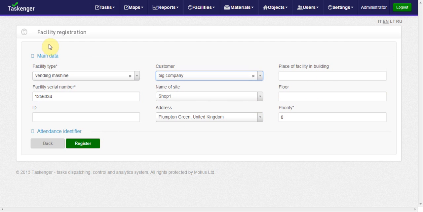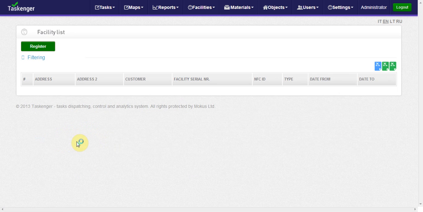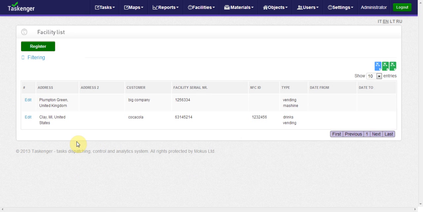So register our facility. Here we are. Enter all your facilities to the system. For now, we are skipping the reports and maps and go straightly to the tasks.